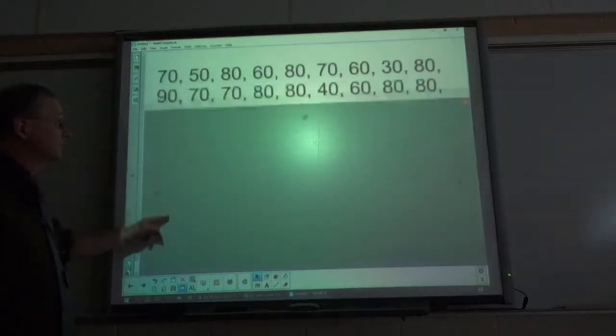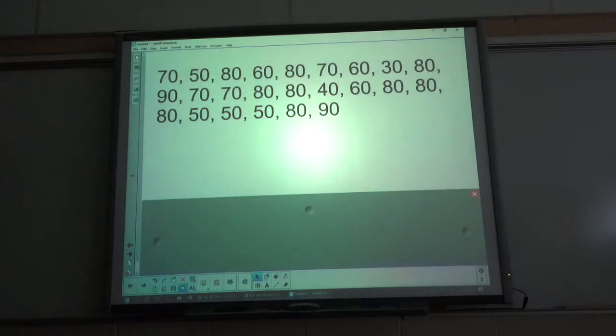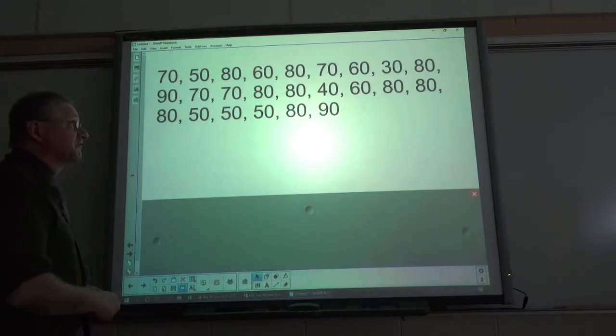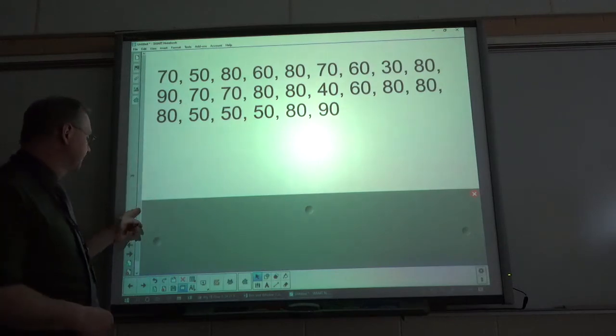All right, so let's take a look at this information. If I start with this data, and I said these were quiz grades, and you needed to make a box and whisker plot. Now, I'm not asking you to make one, I'm just asking you to read them tonight. But if you were ever asked to make a box and whisker plot, the first thing you need to do is line up this data in numeric order.